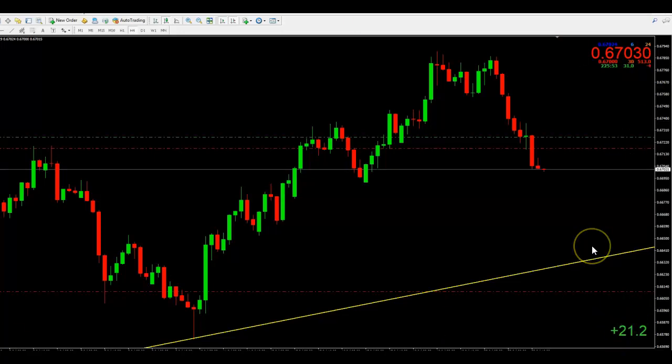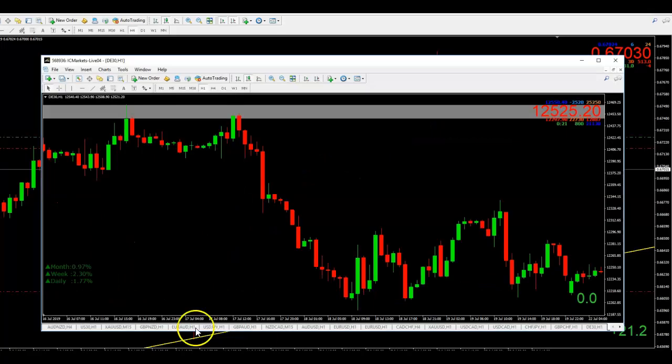Now, if you want to get hold of some of these resources that I could share with you freely, this one, for instance, counts the number of pips you are in. This is plus 21, or perhaps this one that shows the market price. Let me show you another one I could share with you. All this can be found on our Telegram group. You can see here this indicator that shows the daily, weekly and monthly increase. If it's a decrease, it shows you as well. It just basically helps your trading one way or another.